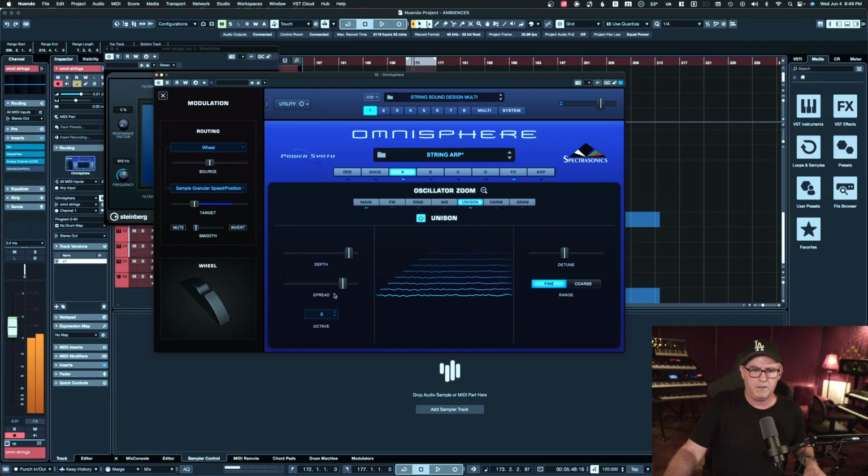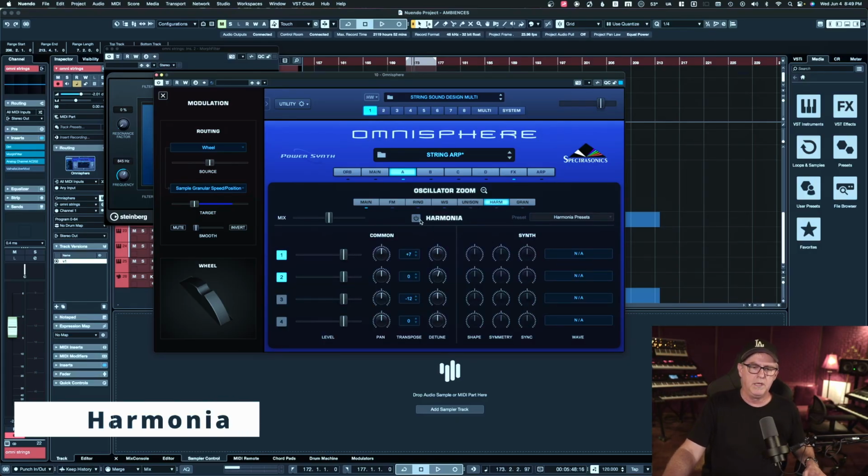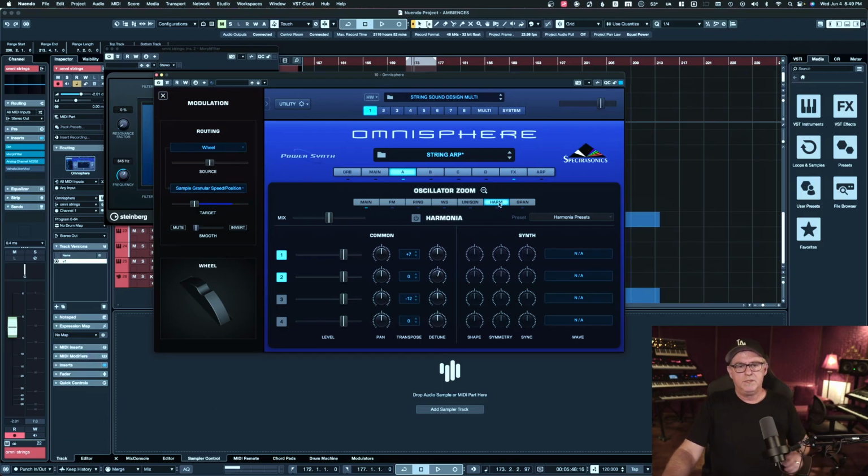I hear it working a lot on this one. Let's turn that off. And then you have this harmonia, which allows you to pitch shift things into chords. So that's Omnisphere's oscillator section really quickly.